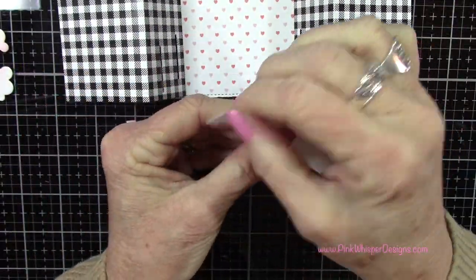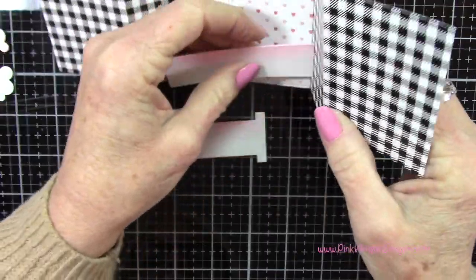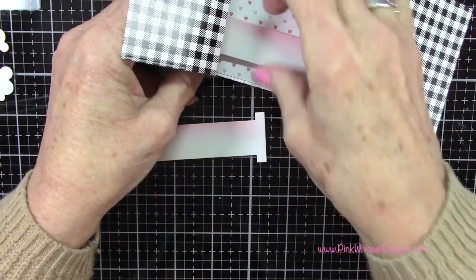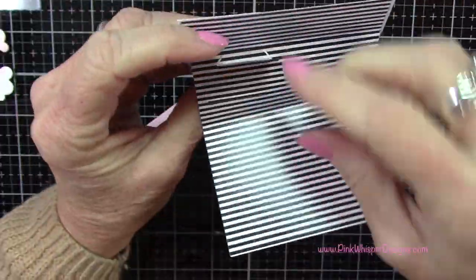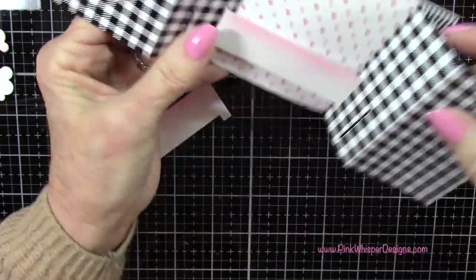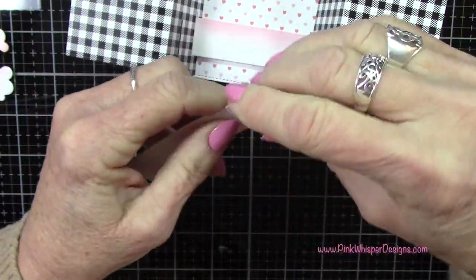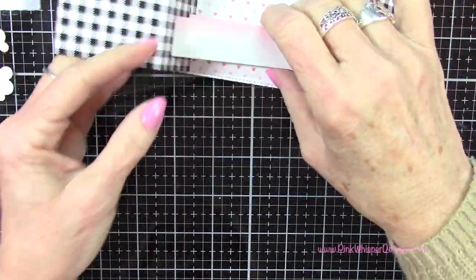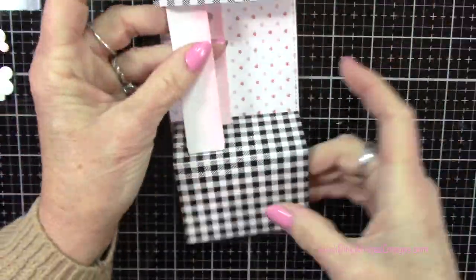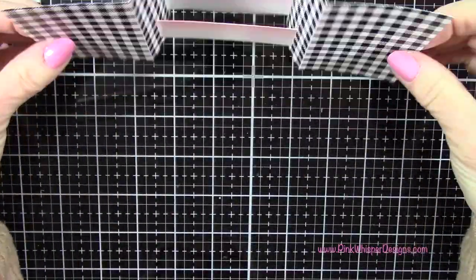So let's fold the little tabs on these borders, and I'm just folding them back away from myself. And there is a score line there. I'll show you that in a second. Once I slide it into the back slot, I'm going to then open up those tabs on each side, and that will lock this right into place. You can see that. And then here, there's that little score line, and that's on all 4 of these. So I'm just going to push all 4 of those tabs back again. Keep them folded back while I slide them into these little slots on either side. And then you want to open that back up. And again, that will lock this right into place. So now you can see how cute this is with our little borders in there.